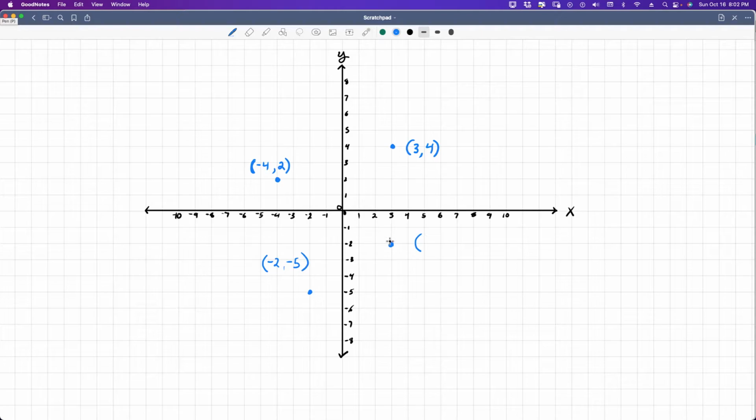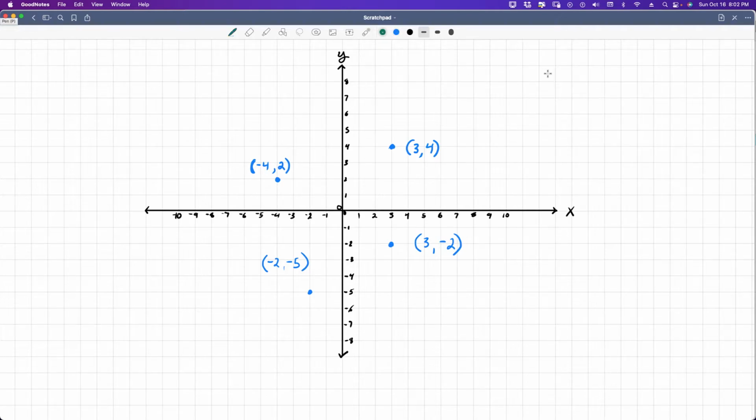So it is a positive 3, and then on the y-axis, which is the second number line we learned about, so it makes sense it's the second point, you have a negative 2 right across from that dot. So that is a negative 2 right there. And that is how you would write each one of those coordinates. And if I gave you those points in numeric form, you would be able to come and put that dot right there. So that's what we're going to do next.